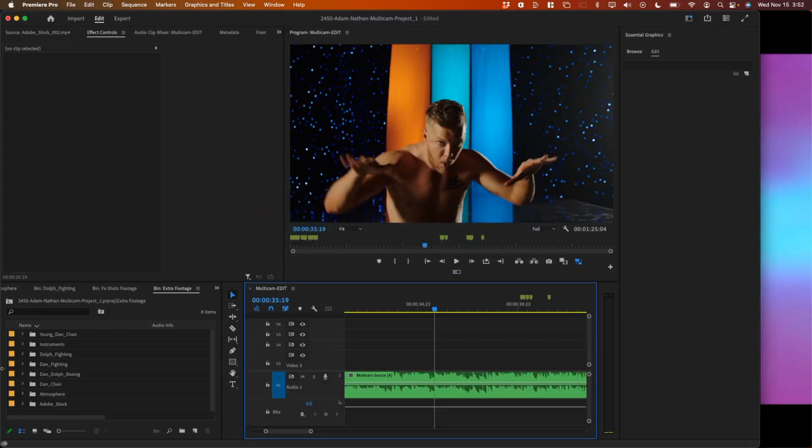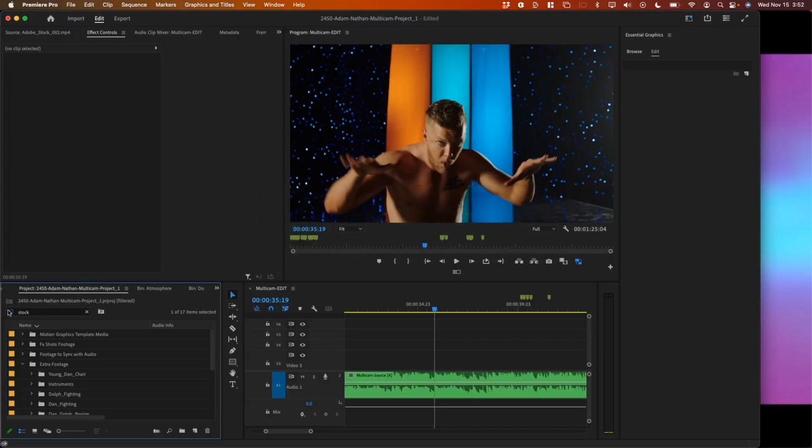Now, notice, hopefully I will have this fixed by next semester. But what I did is I gave you guys a folder with all the shots for the effect shot footage. Does everybody see that? Except I was wrong. So in here you see I put in Dan fighting 15 and Dan fighting 10 instead of Dolph. So if you want to just find the correct ones, I'll have them corrected for future semesters. But I'm going to look for Dolph.